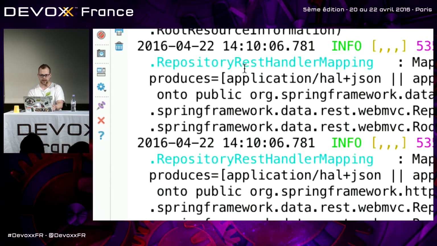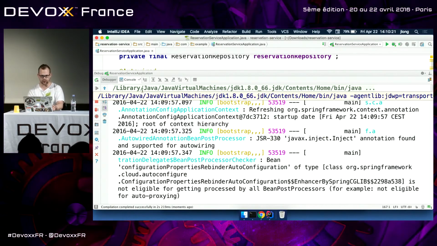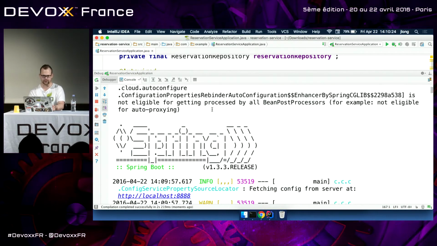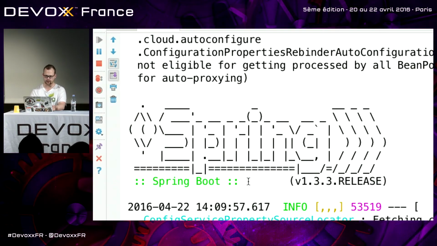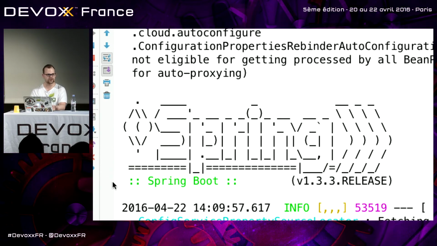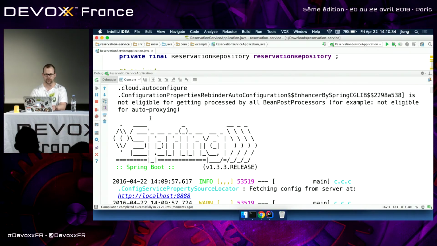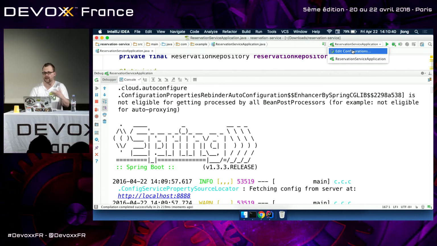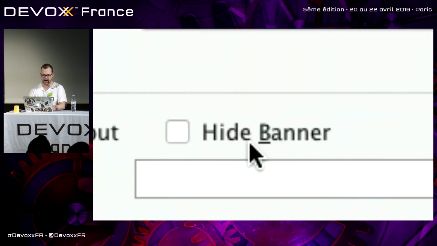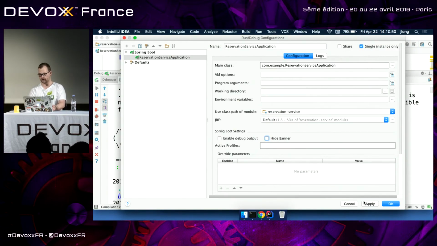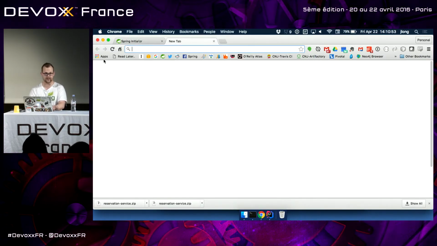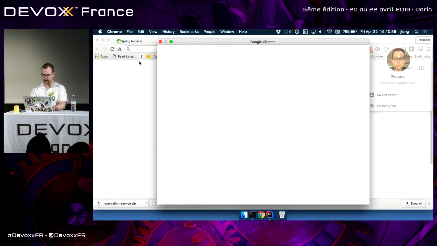What did you think? Instead, I wanted to talk to you about this. This is the ASCII artwork. We have very smart people on the Spring team that worked very hard on this. It's very, very good. And I like IntelliJ. I'm a big fan, but I just wanted to talk about a feature that I consider a bug. What the hell? Why is that there? It doesn't belong there.